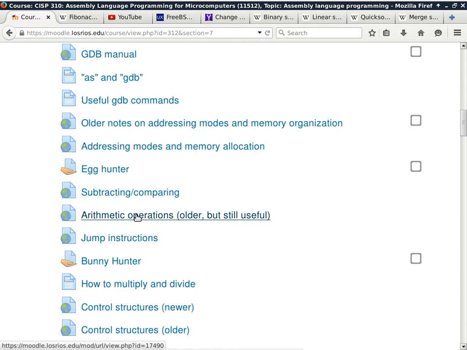Any other questions about these instructions? No questions? Right. So if there are no questions, I'm going to go back here and talk about what else we have gone through. We have gone through some of the jump instructions, not all, but the most basic ones we have already gone through.